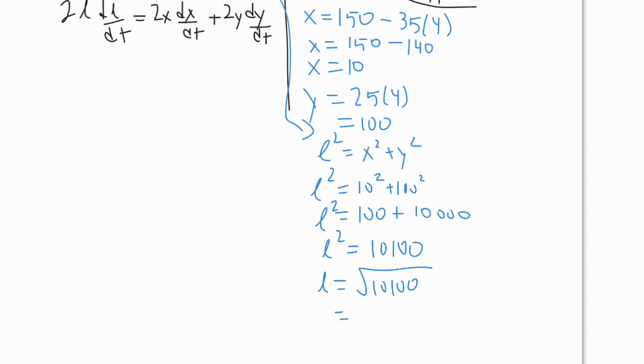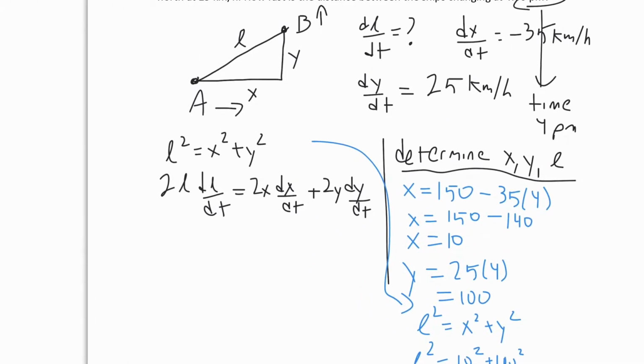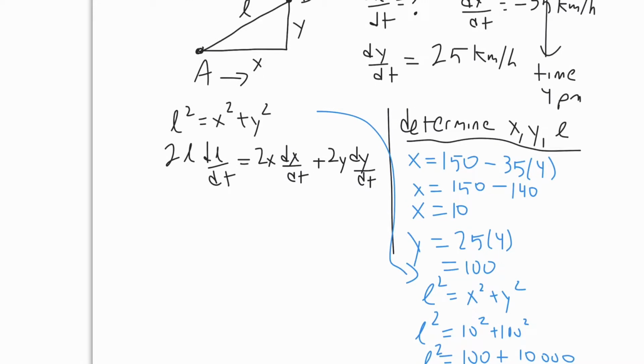So if we look at 10,100, we could write that as 100 times 101, which would allow me to simplify that radical to 10 root 101. Remember, when we're simplifying a radical, we try to find the biggest perfect square that goes in, in this case 100, and then we take the square root of each one individually. So the square root of 100 is 10, the square root of 101 we leave as root 101. So we'll plug all this information back into our equation and keep going.